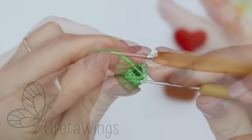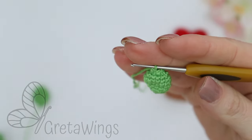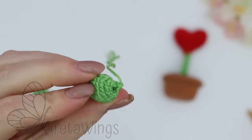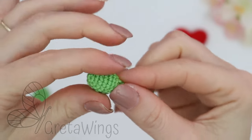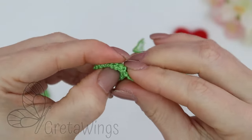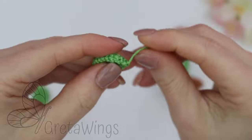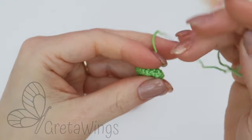We don't need stuff for this piece, but if you want to put the stuff, you can also do it. Leave a long yarn at the end just for make the union with the flower pot. Also, we need close the same like we close all the piece. You can leave in the form that you prefer. And now pay close attention and you can see how I made the union.